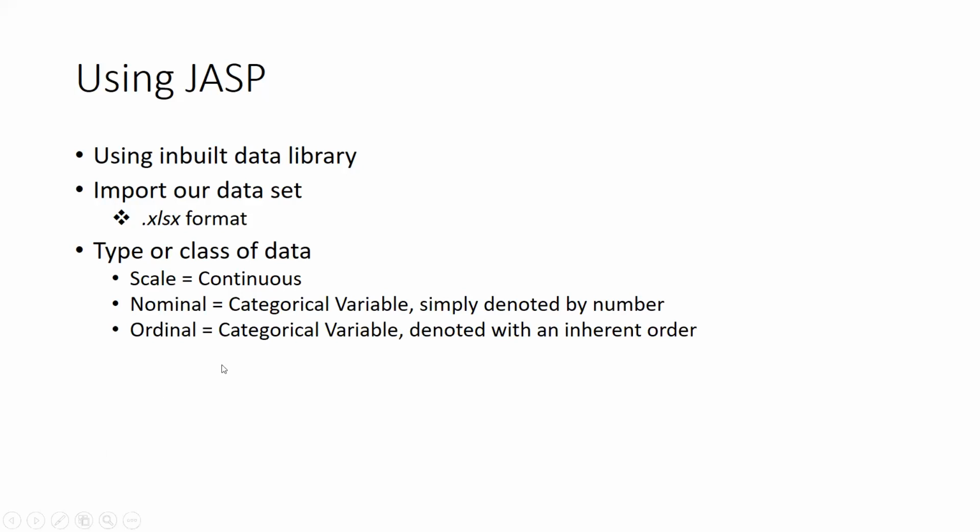The next is the ordinal. It is also categorical variable, and it is denoted by a number, but that number denotes some specific value of that variable. So if we have a question that what is the value of x, or if there are options such as the answers which are yes, no, maybe, then we may denote yes with 1, no with -1, maybe with 0. So those are under ordinal. And the last one is nominal text, or just a string for us, and those are listed over here.